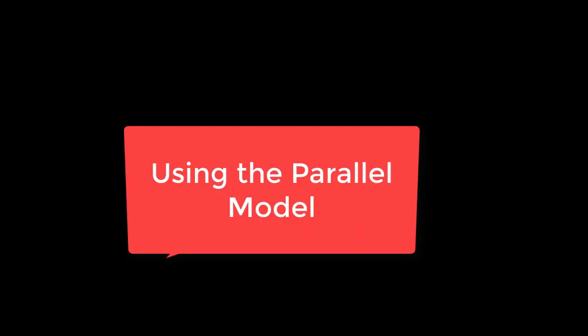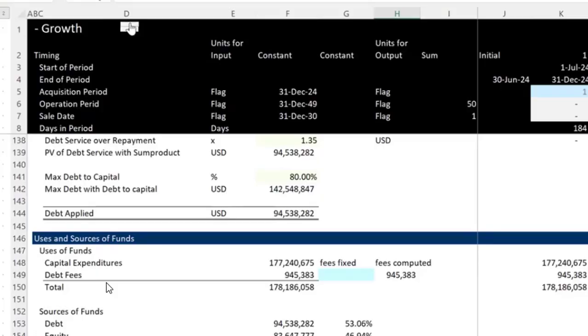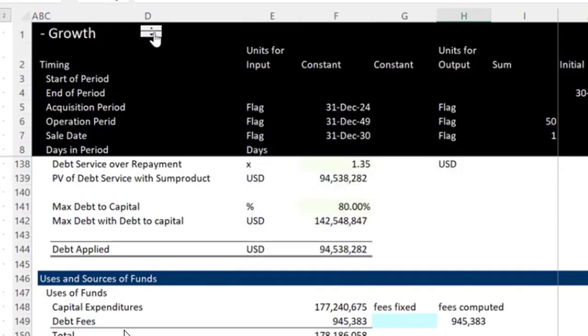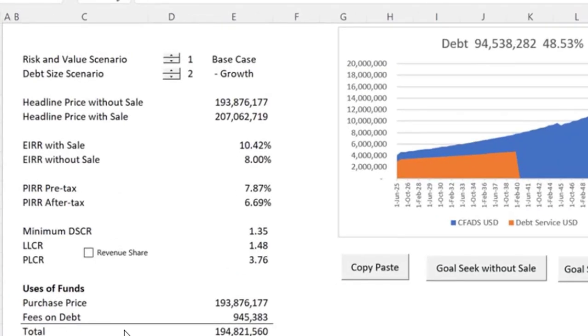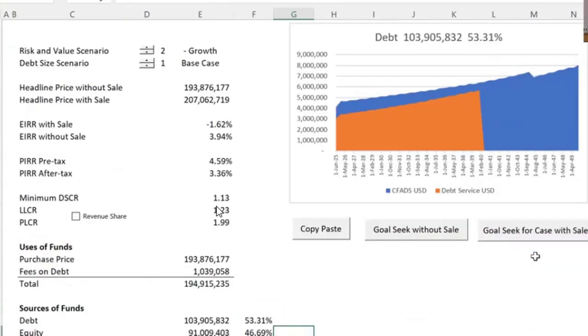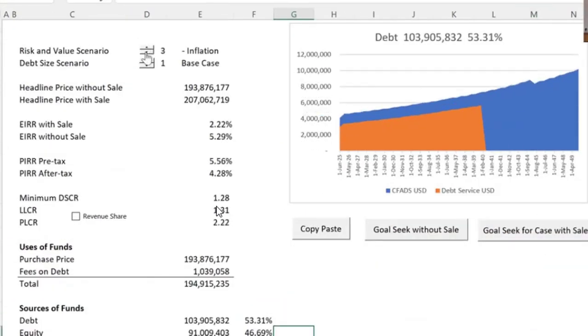Now, once you've done that, you can, of course, keep the old copy-paste, but you can also just use the parallel model, and right now I'm running scenarios and there's no copy and paste to do. You do that all in front of your investment committee, and you can have a different debt schedule on that too. Let's stop.